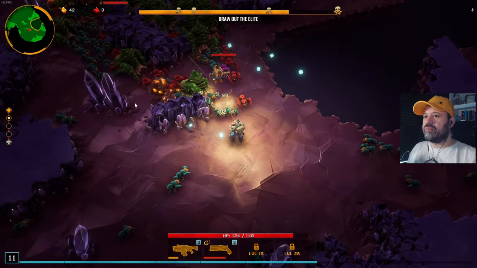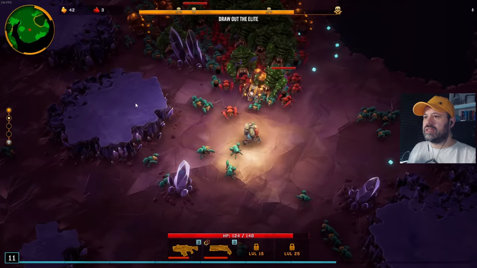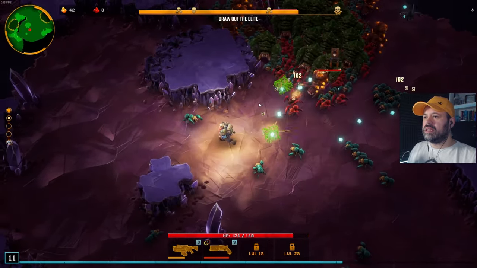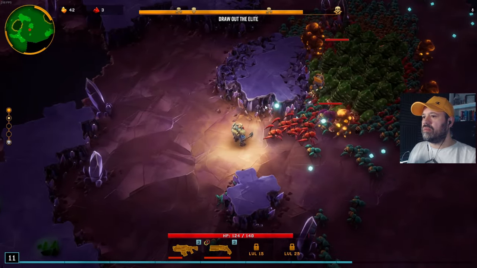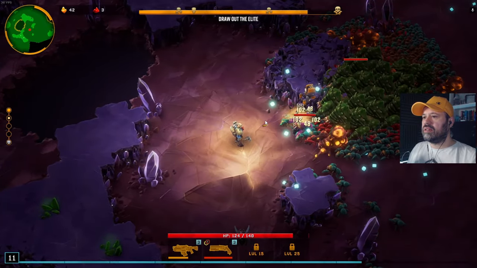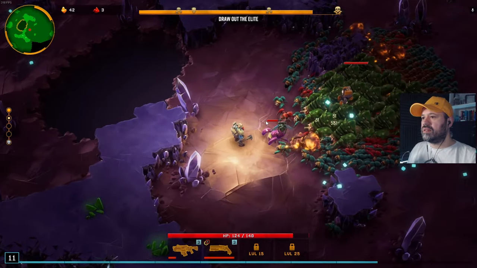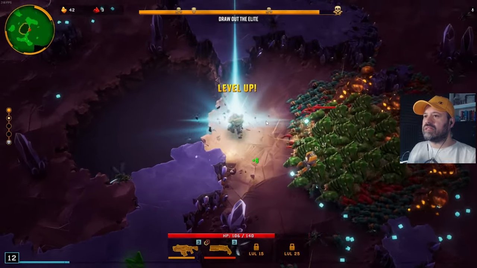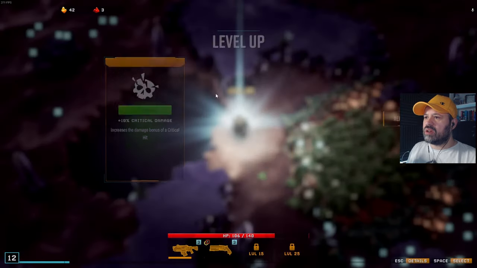There we go, now we got him, we got him. Oh no, reloading is slow. There we go, nice, come on. Yes, that's what I'm talking about, level up. Critical damage, critical chance. Let's go with critical damage.